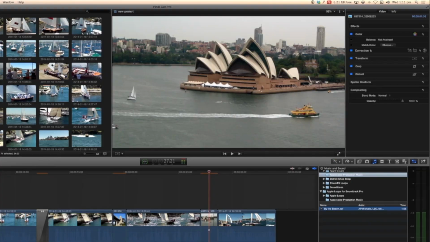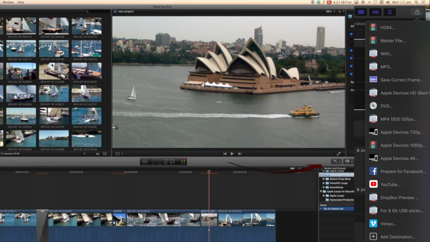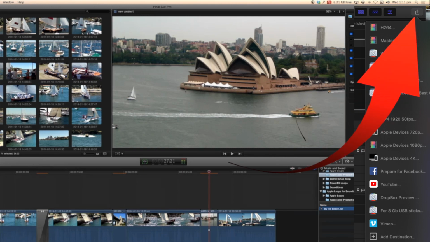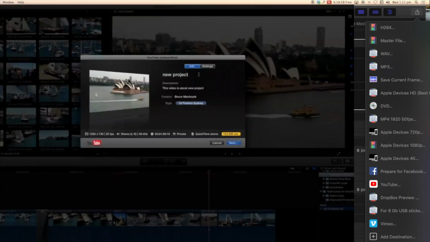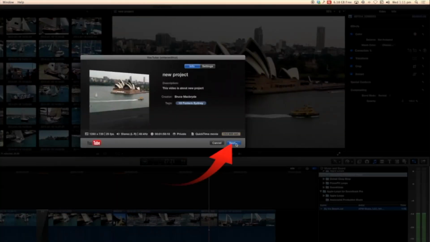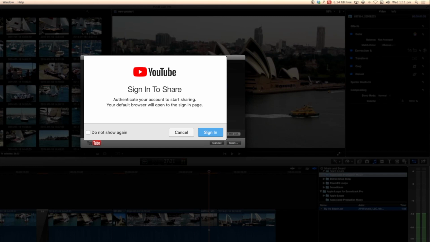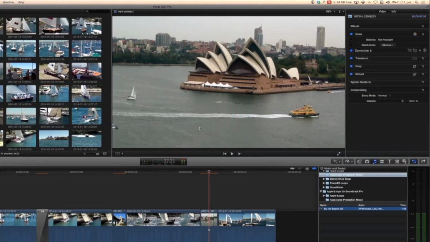And finally, now we need to export this to YouTube. So we're going to move over here to the share button, and you can see that there's a YouTube option, and we'll simply select next. And this is going to ask us if we own the copyright, so remembering that about music particularly. Publish that, and it's now going to YouTube.